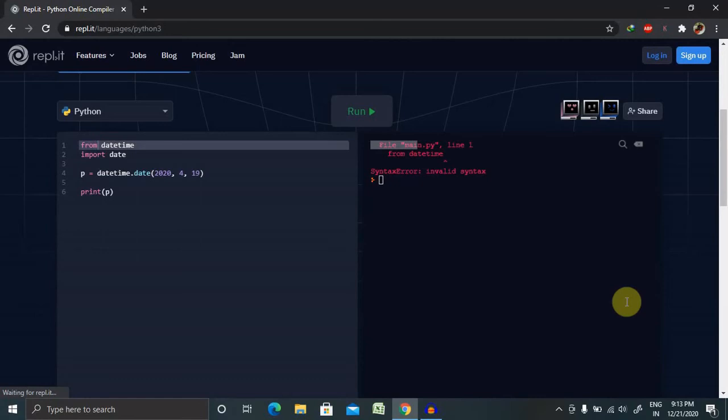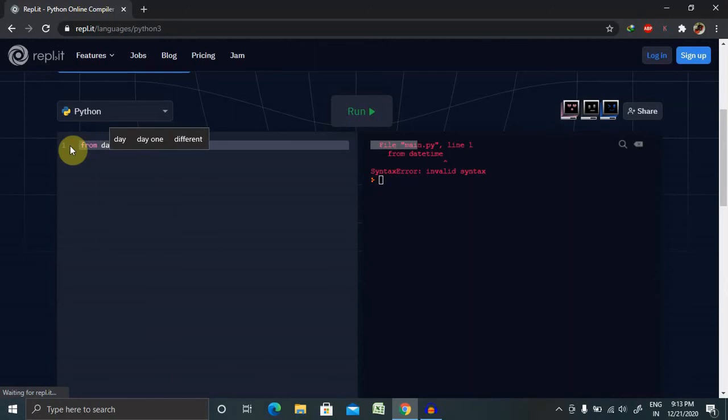So let's understand how to get a date from a timestamp. If we have provided any specific timestamp and we want to calculate the actual date, let's see how we'll do that. We can create a date object from a timestamp. A Unix timestamp is the number of seconds since a particular date, and the fromtimestamp method will convert a timestamp to a date. So let's see how it will work.